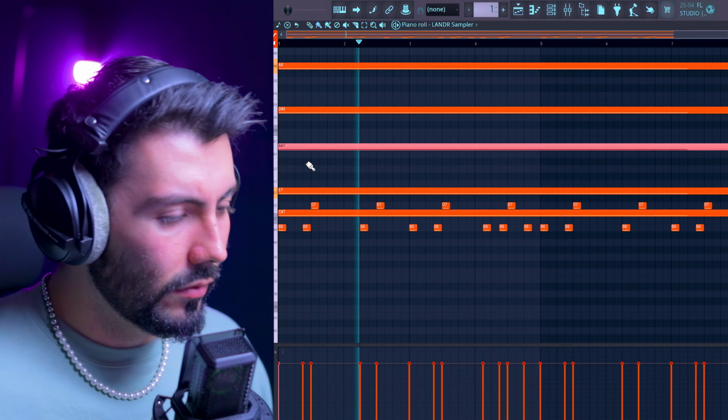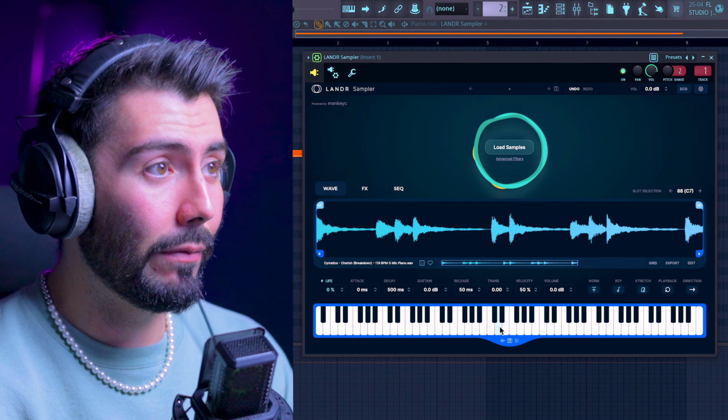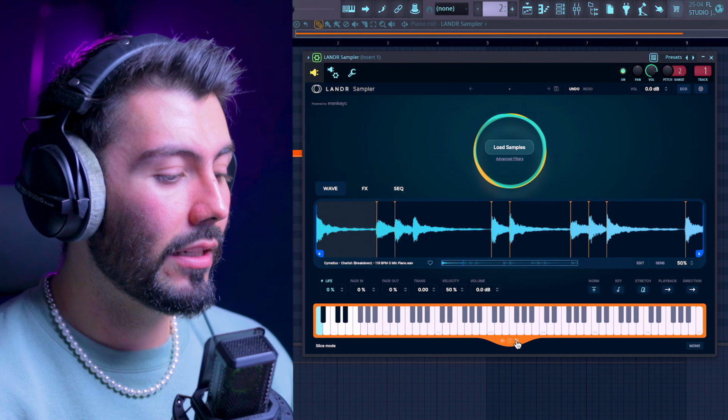All right, now from there we've got some different modes like normal, chromatic, I don't exactly... So once you have one note selected by going on over to chromatic, you can play that in different notes and different keys. And then in slice mode, we have different slices of the same audio.